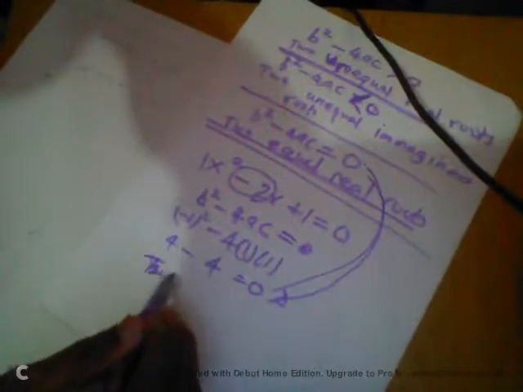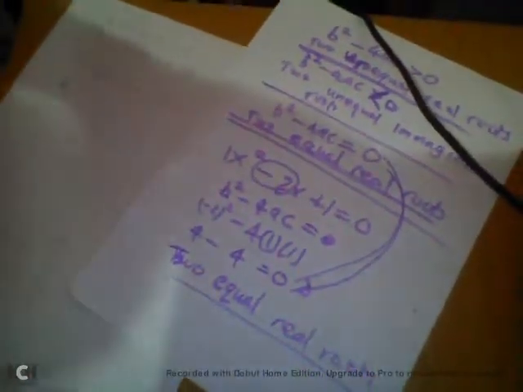So for that case, if b squared minus 4ac is equal to 0, it falls under here, which means it's 2 equal real roots. That's all. What do you mean, Hamish? Okay, so that's your answer. You've got your answer ready if they ask you for an example. But let me prove it to you so that you understand what's happening. So let's prove what I mean.